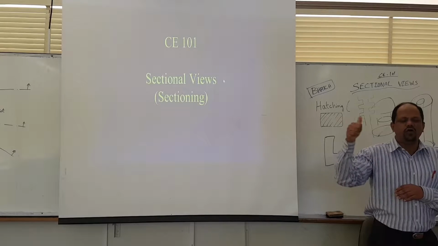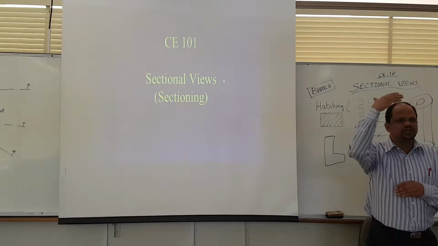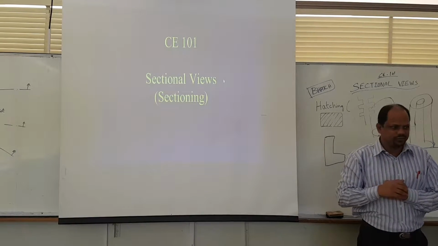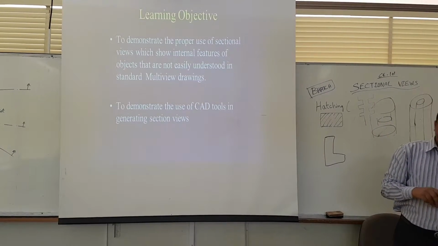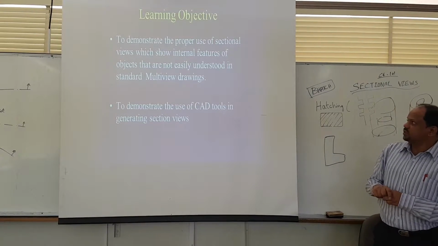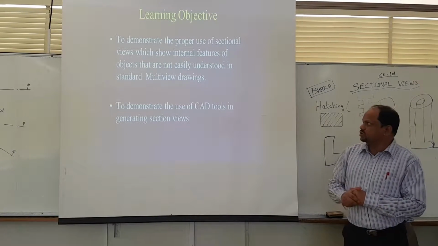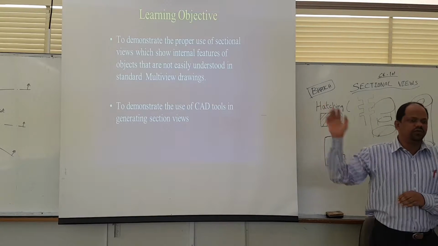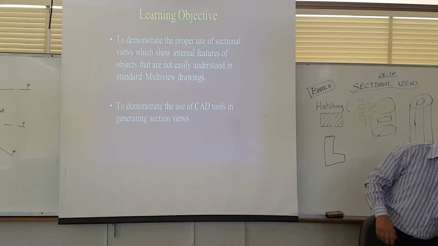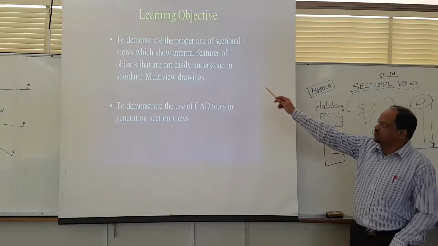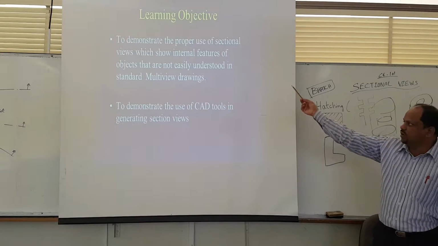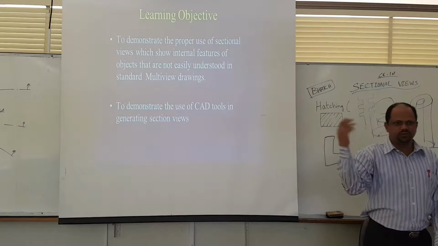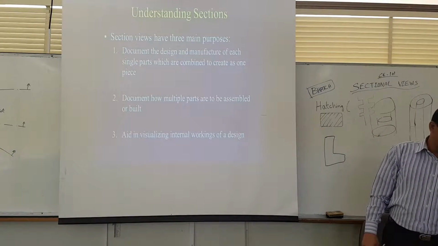So before we start, you know what it is. The sectional view is a view in which the object is cut to show the internal features, what is inside. Good. Let's go with the learning objectives. To demonstrate the proper use of sectional views, which show internal features of objects that are not easily understood in standard multi-view drawings. That will be our first objective, to see how we use sectional view to show internal features of an object, just now what I have told you. Of course, to demonstrate the use of AutoCAD, because we will be using AutoCAD to generate our views.